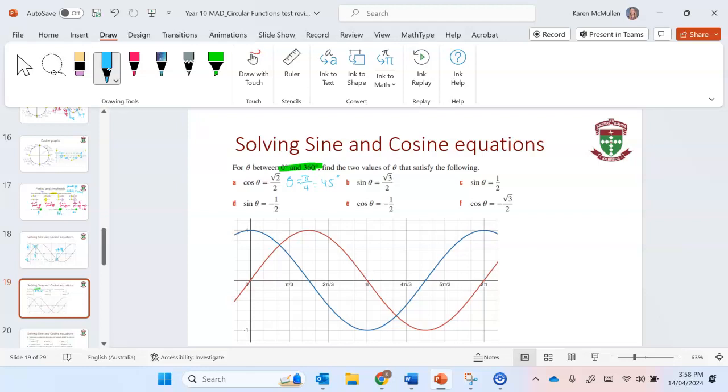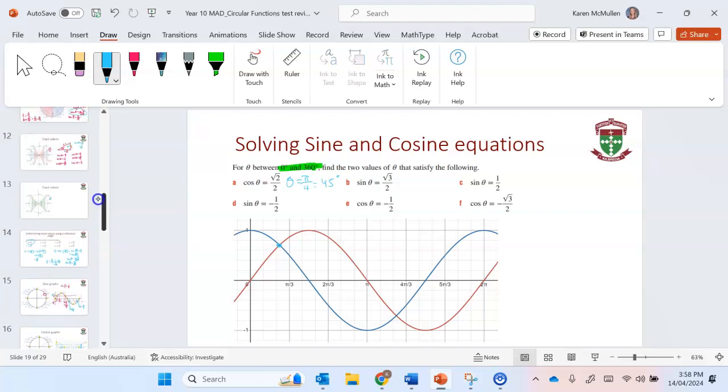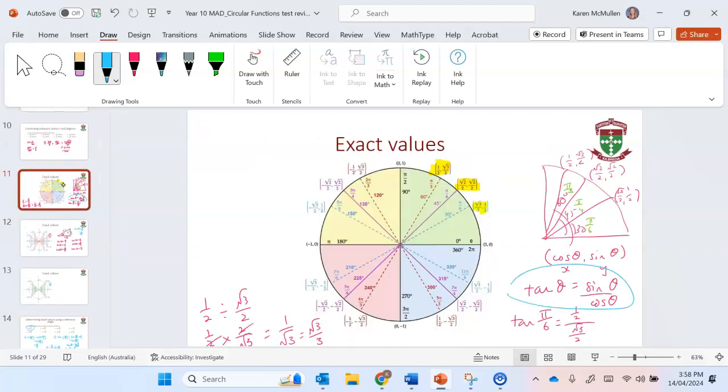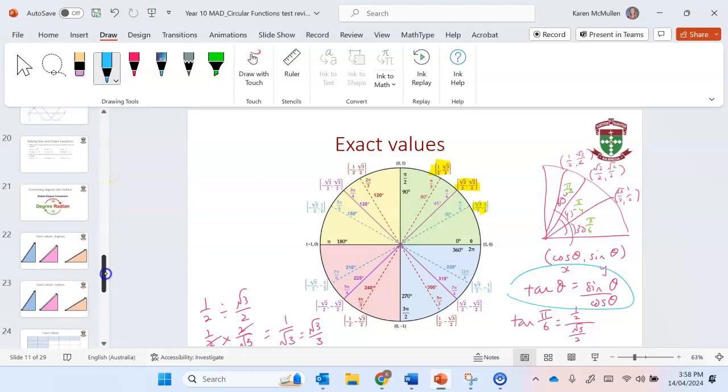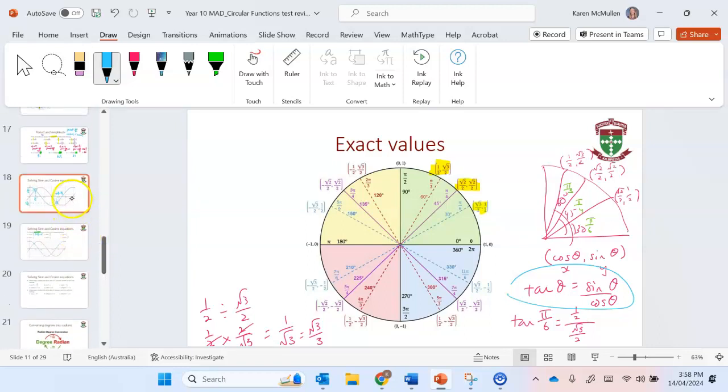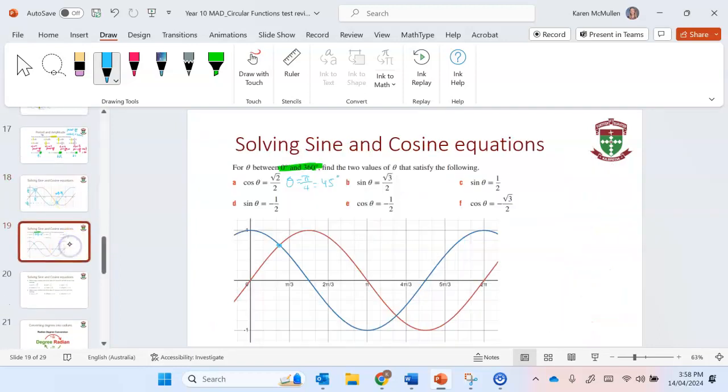And you can see that intersection here. Root 3 on 2, so if you complete your unit circle correctly, sine of root 3 on 2 is 60 degrees. So you can just read that straight off. Where are we? Okay, this one here. So 60 degrees. Sine of a half, it's just your complement, so it's going to be 30 degrees.